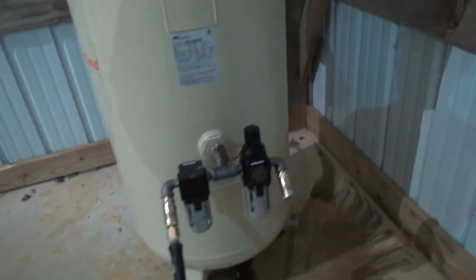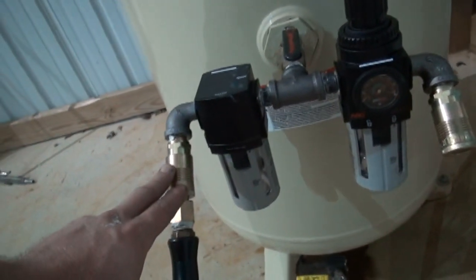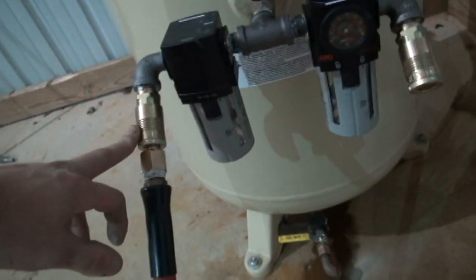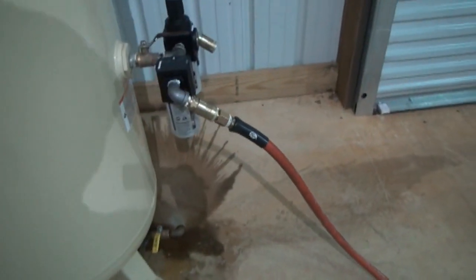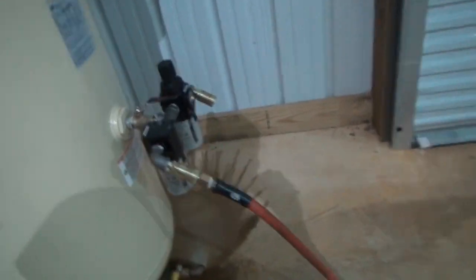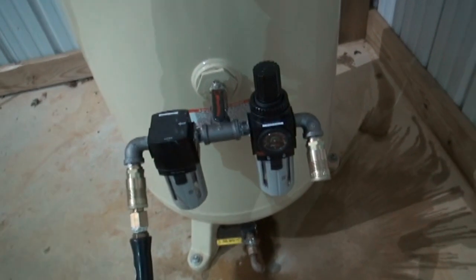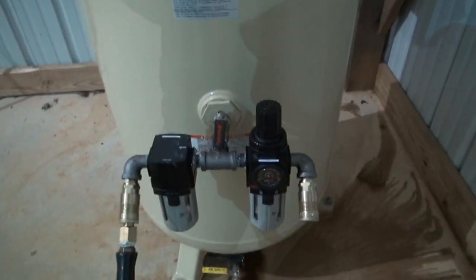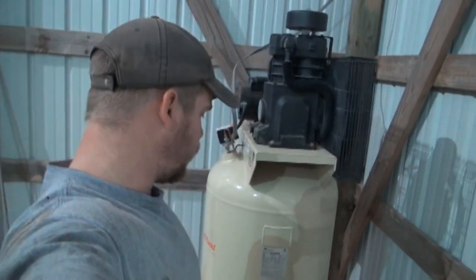All right, guys, one more quick adjustment I made right here was I turned the couplers down. I thought it would lessen the stress on the hose, sticking straight out, since it naturally wants to go to the floor. It's just a quick adjustment I decided to make, and we're going to try that out and see how it works, being straight off the compressor. Like I say, it's got to be better than nothing, which is what I had.